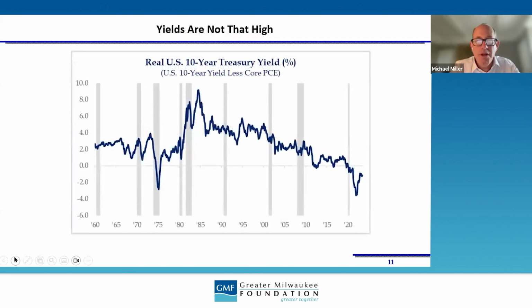And we'll take a look here at essentially what we're referring to as a part of the equation around the cost of capital. One of the key things to consider is that, yes, interest rates are higher today, which is good, and we're all enjoying that. But unless inflation is about to come back down to the levels it was before COVID, interest rates are really not that high, which means that they should go higher. Again, there's a lot of assumptions in that, so don't take that as a forecast for the short term. It is not. But this graph is really interesting.